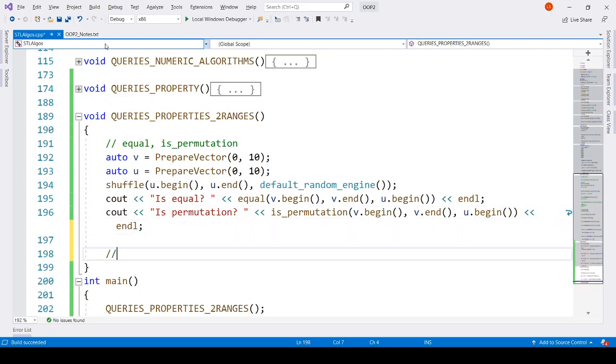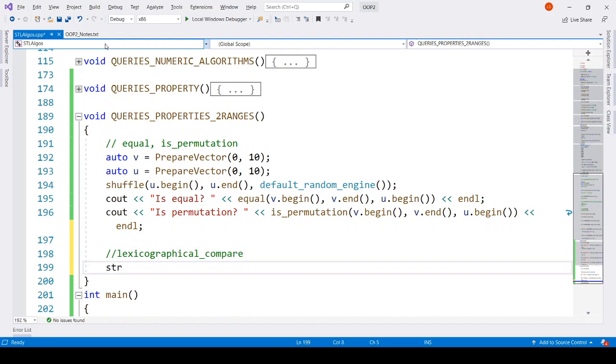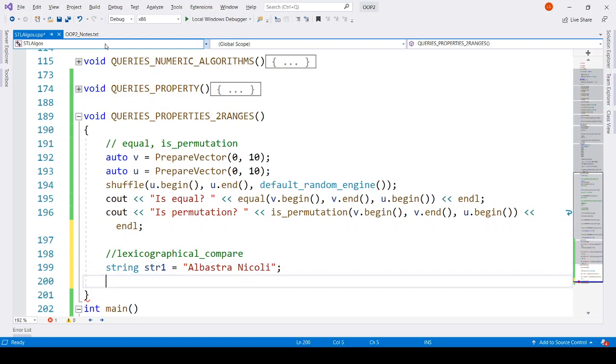Now we have lexicographical_compare. Let's set one string, str1, to some name, Albastra Nicoli or something, and then the other name, let's pick a smaller name, maybe Aisha M or something.